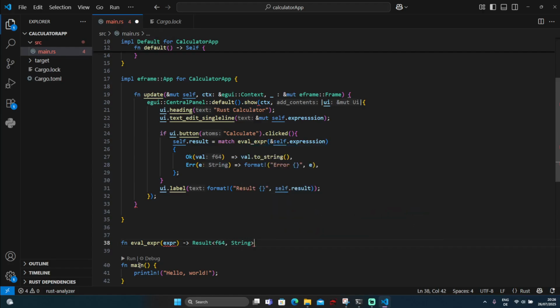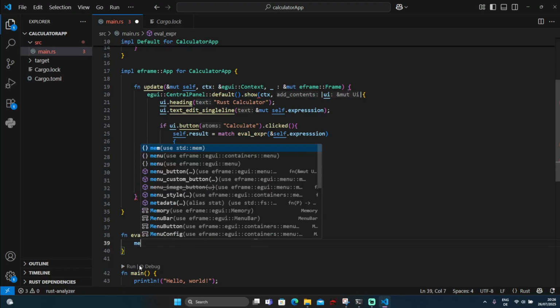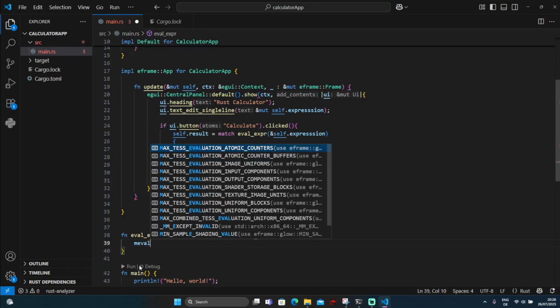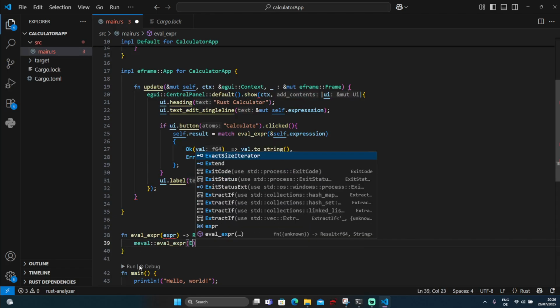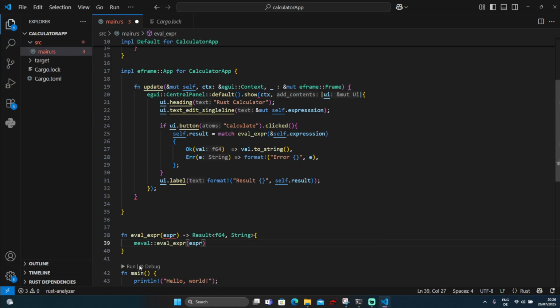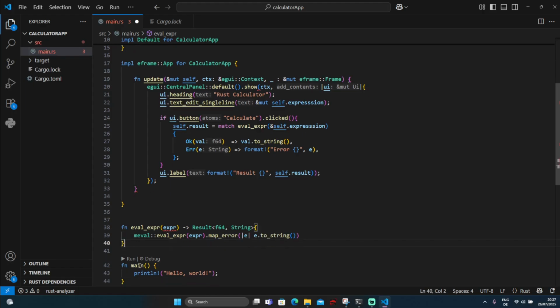And here we are going to use a tricky thing called meval, eval expression, and we are going to pass our expression variable here, and the map error. The error whatever we are getting here, we will map that particular error to string. So we get e and we write e to string. Perfect. And then we close the bracket, and then we are done.